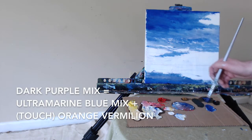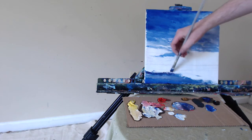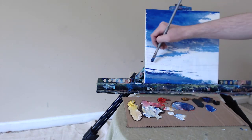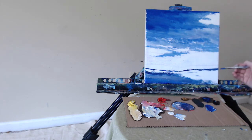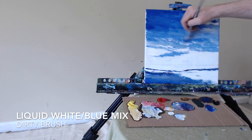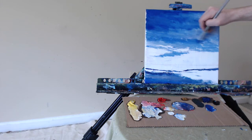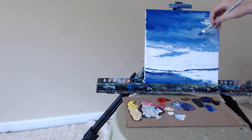Let's go make some dark purple now. This is ultramarine blue and a touch of that orange vermilion. Very dark purple. I'm just putting in some of these lines that are crisscrossing the foreground. Going for a good amount of depth and distance in this piece. A little more liquid white and the blue mix. Pushing the darks so that the lights seem brighter.